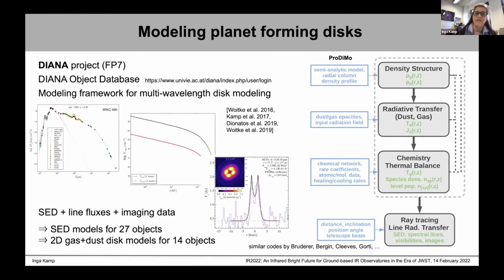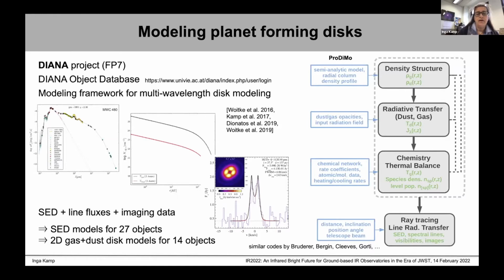The advantage of doing it in one go within one single model is that we try to capture as much of these intertwined processes between gas and dust self-consistently. So of course, the radiative transfer matters. The way you distribute your dust opacities will determine how heating radiation is penetrating into the disk, and it will have an effect on the gas temperature as well, which then affects the gas emission line.